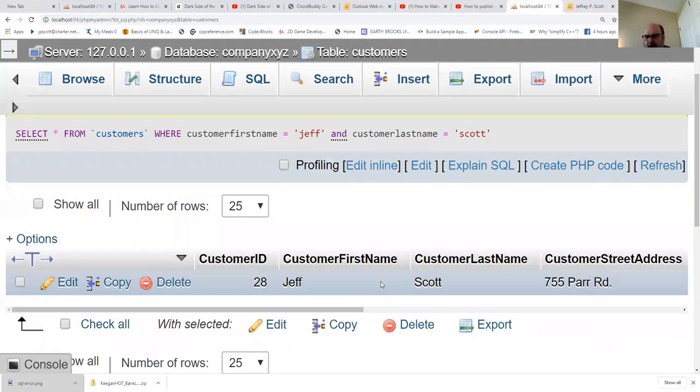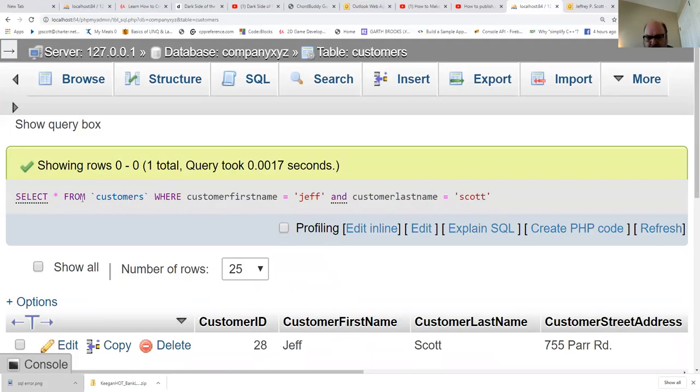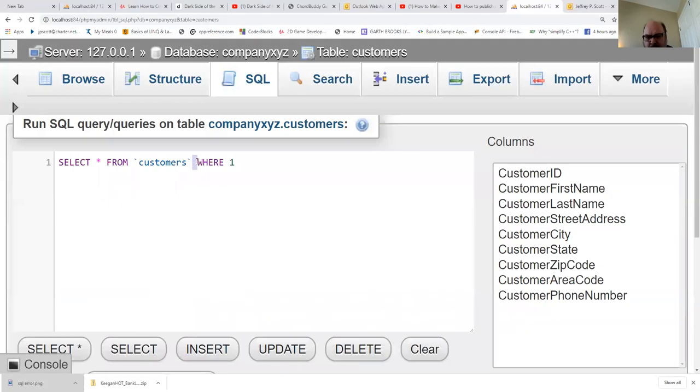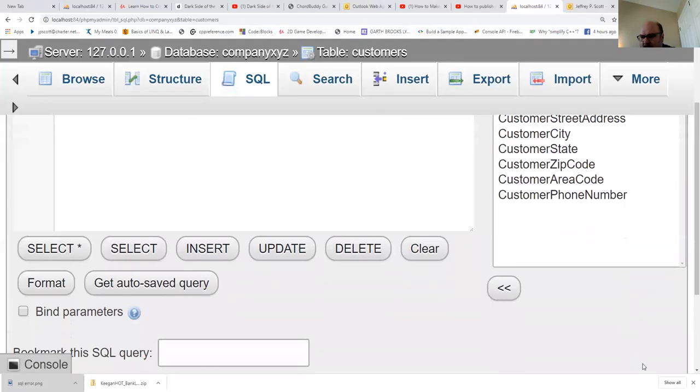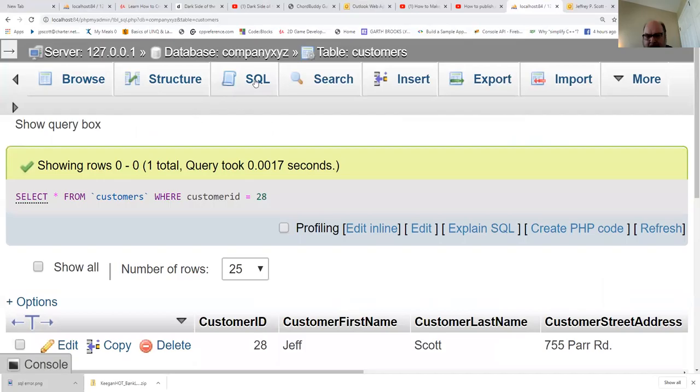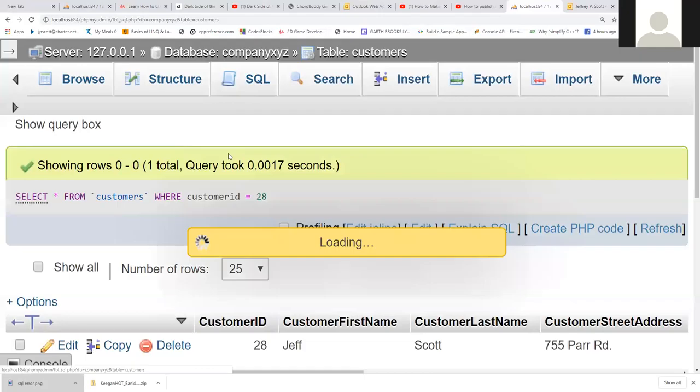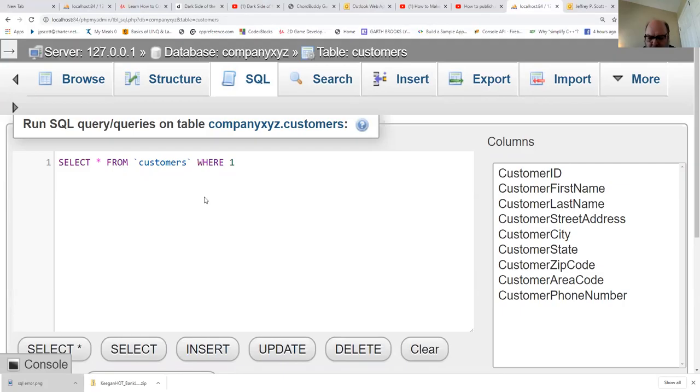You can actually check on any of these fields. So we could have said where first name is Jeff and last name is Scott. We could have said where customer ID equals 28 because that's my ID. And again, you'll see I'm getting that information. I'm asking you the question, does that make sense to both of you? Yeah. Yeah. All right. Then if you haven't done so already, please copy the query that you had work, copy it back into the Word document I sent you.